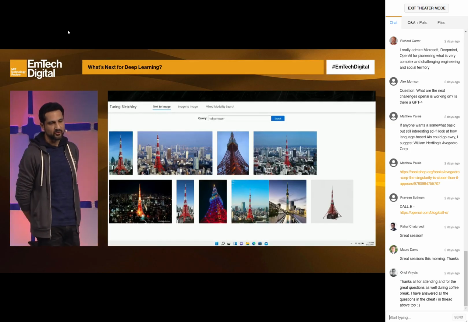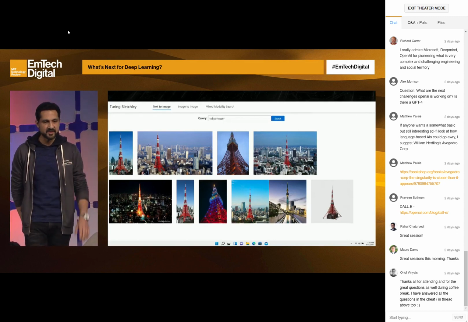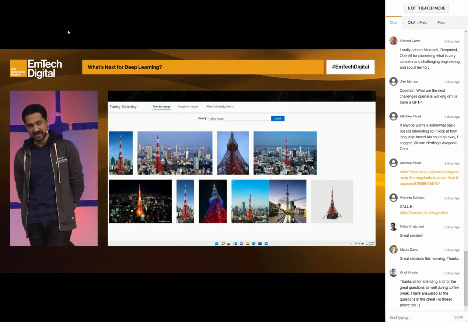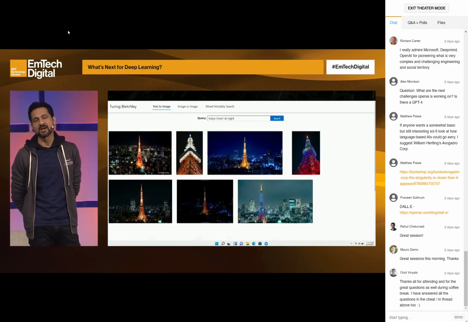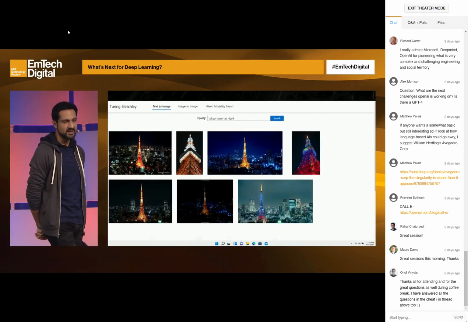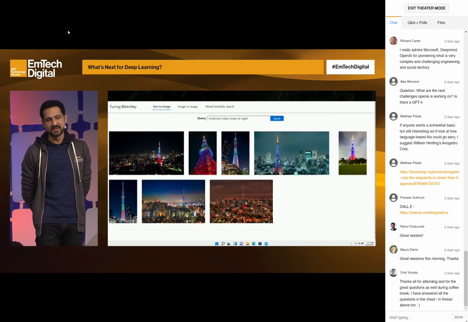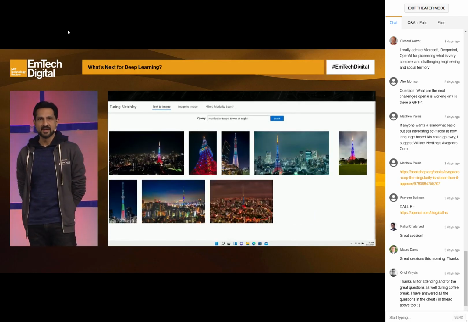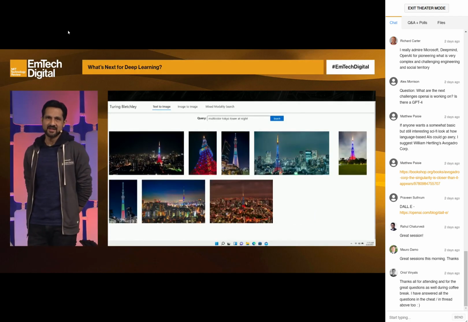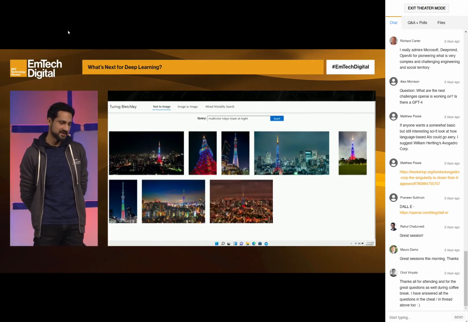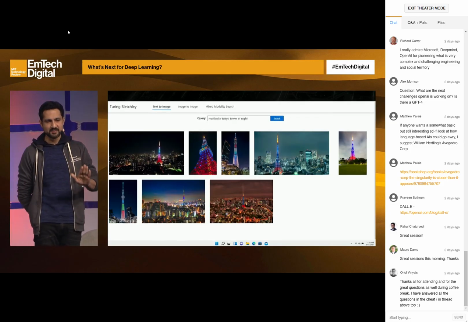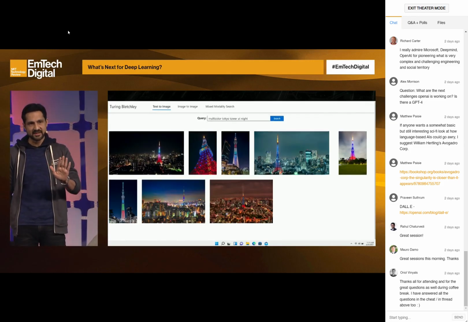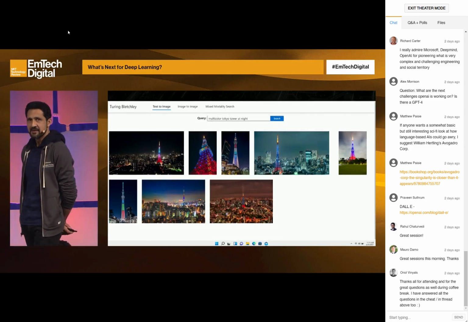So if you go and search for Tokyo Tower, and this database is about 50 million images, it starts to pull things from it. So you see the pictures of Tokyo Tower. Now you can add and say, OK, Tokyo Tower at night, and it starts to show you Tokyo Tower at nighttime. Then you can say, OK, multicolored Tokyo Tower at night, and it'll start to filter out the results that are not multicolored, and it'll show you the multicolored Tokyo Tower at night. Again, these images do not contain the words multicolored or Tokyo or tower or anything like that. These are just the pixel information here.